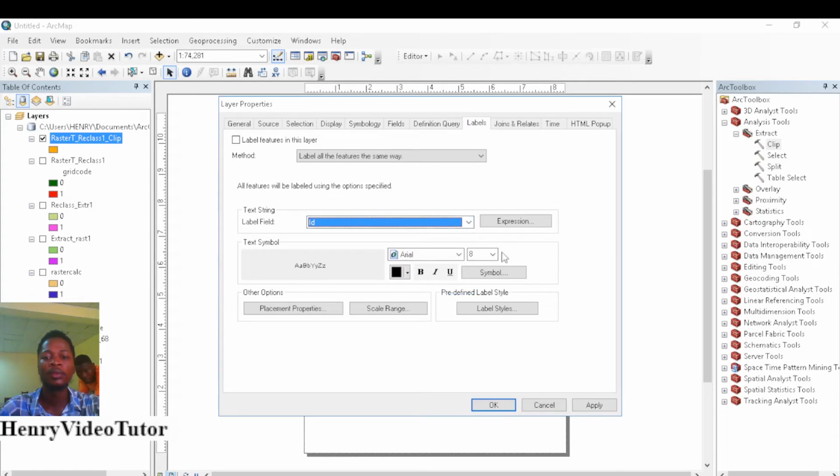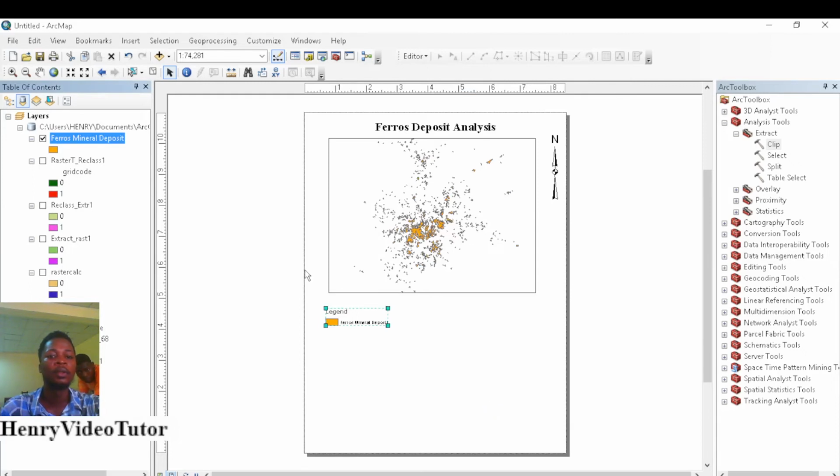So we can increase this to 14, right, and okay. So now you see we have ferro mineral deposit, and they took effect here. We have ferro mineral deposit as our legend. Bring our legend down.